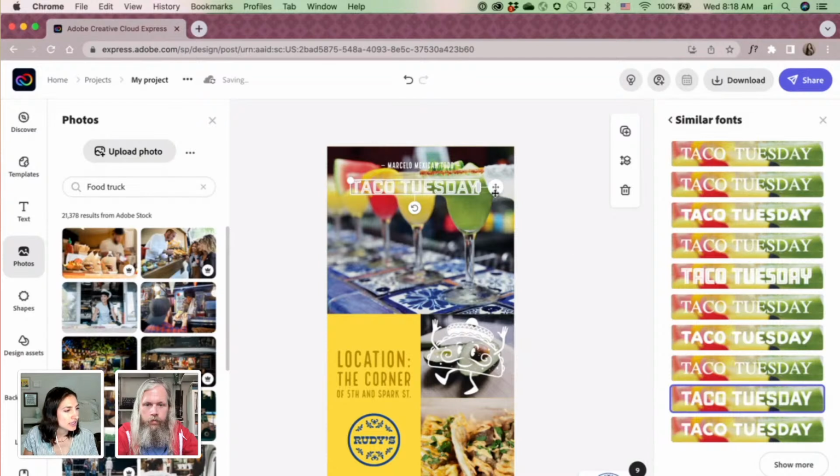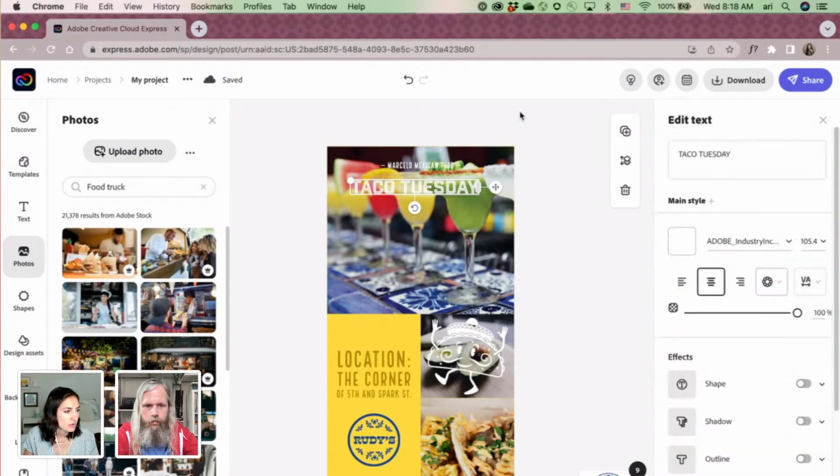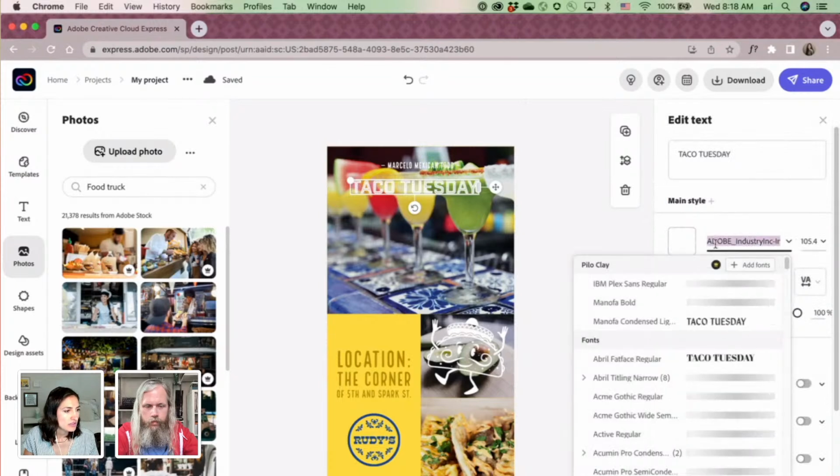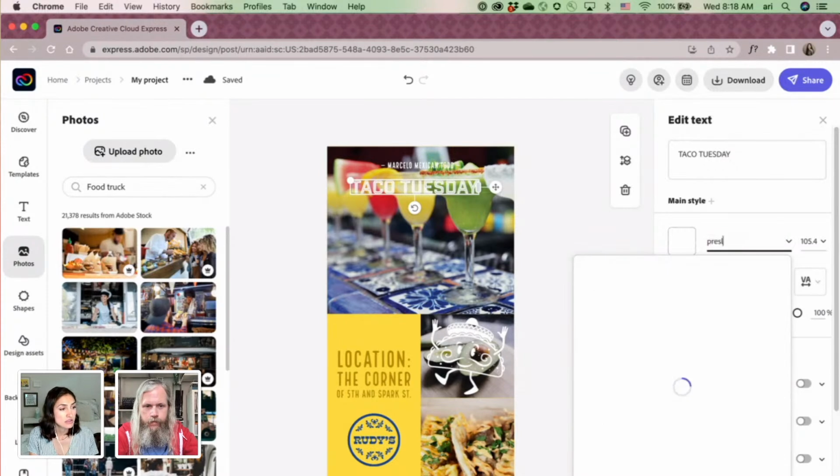Another inline that's a little more discreet. All right. I like this one. But I want to see what Presley Slab looks like. So when we're here in this menu, we can just search for the font we want, and it's going to populate from all the fonts in the Adobe Fonts library, which is great.